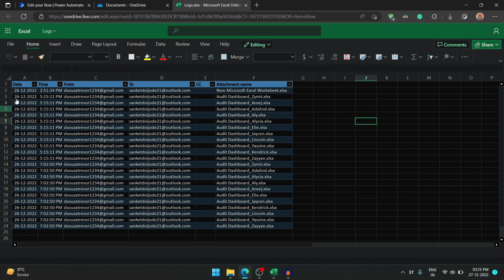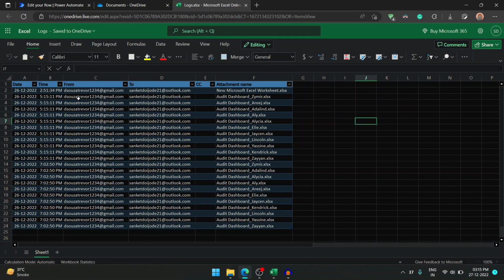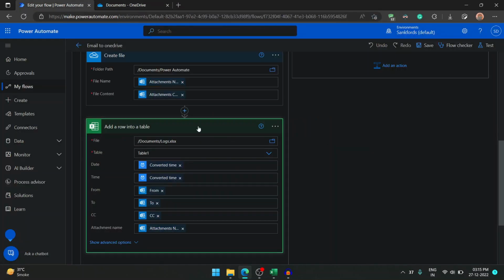So this is the logs Excel, just open it and it will show you the logs. These are the logs which I performed yesterday. So you can get an understanding of which of the coordinators have mailed. It can act as proof rather than searching through the Outlook. And this is very automatic. The Power Automate will access this log file and will update on its own.